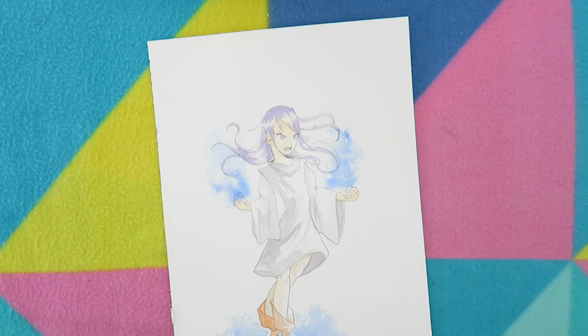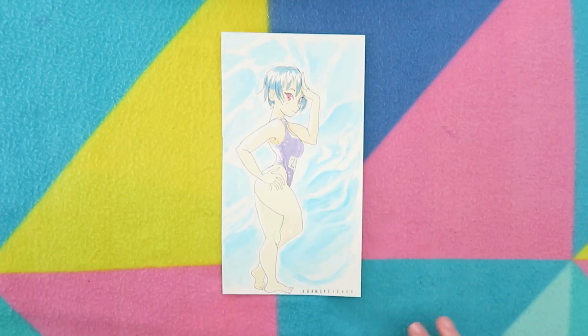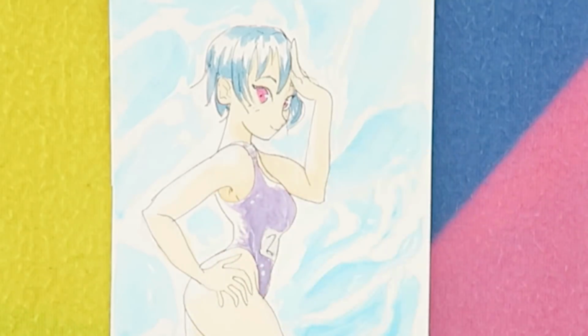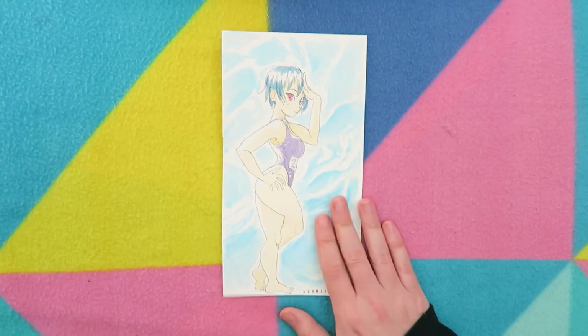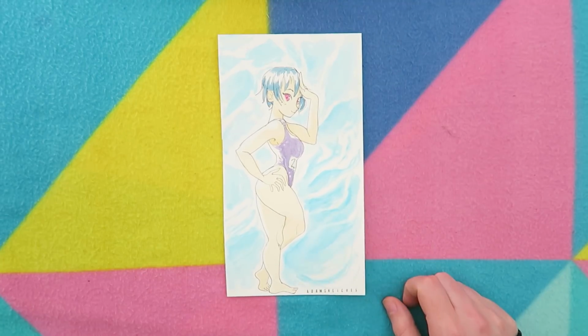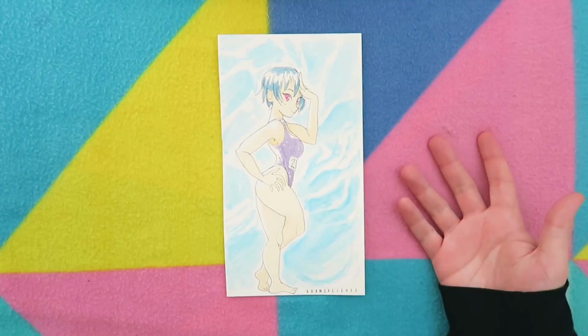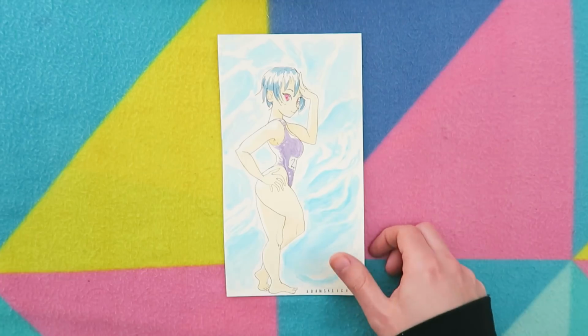So as we're talking right now, I don't think anyone has seen this one yet. I've only just seen this one because you were doing it while I was in bed. While you were asleep. So that's a swimming lady, trying to use watery effects in the background. Yeah, this was an offcut of that paper, and he didn't want to waste it. I'm not wasting that Saunders Waterford paper, no way. That's a little watery paper. I really like that one. I really like the watery effects. I need to get into doing backgrounds a bit more often, so baby steps, I'll get there.